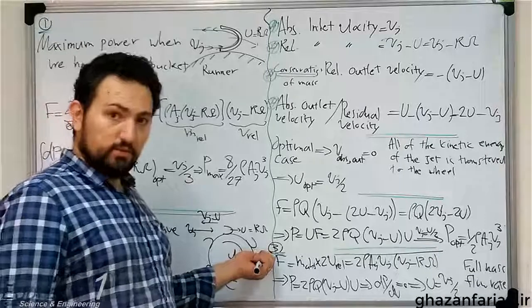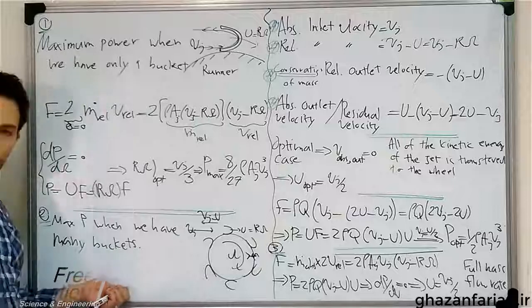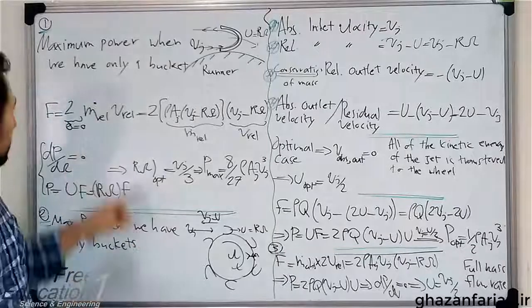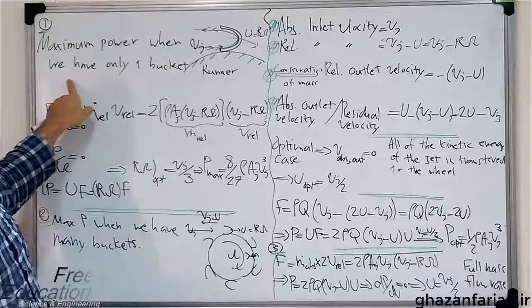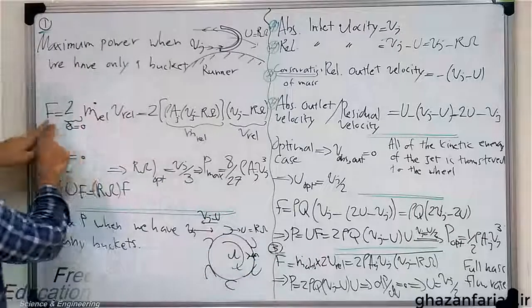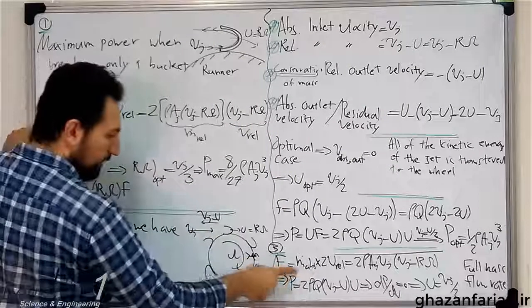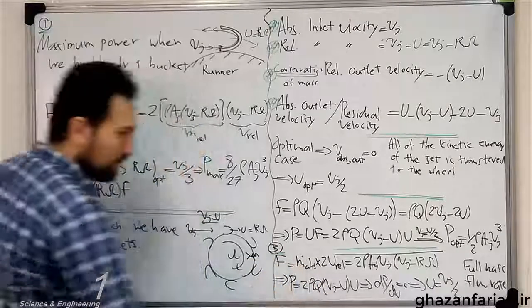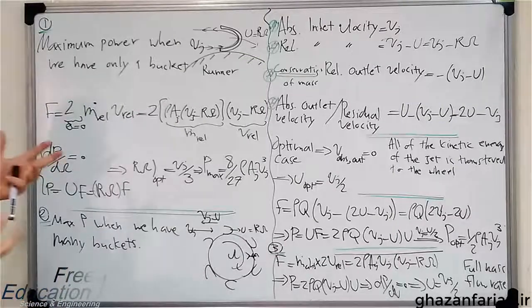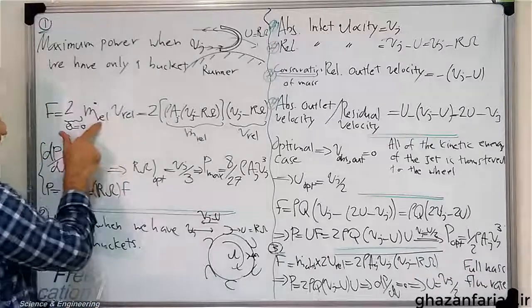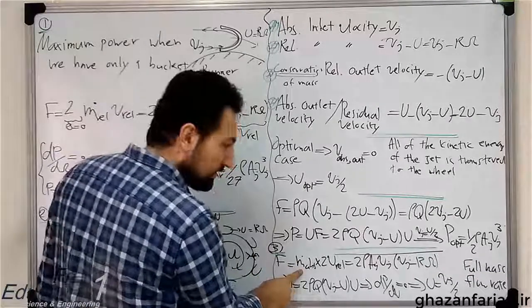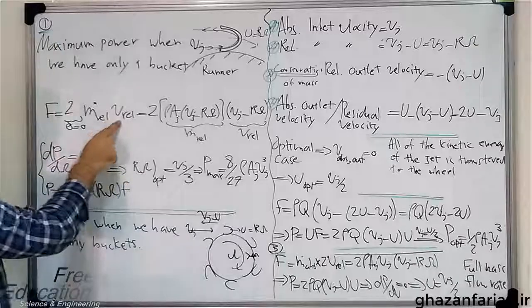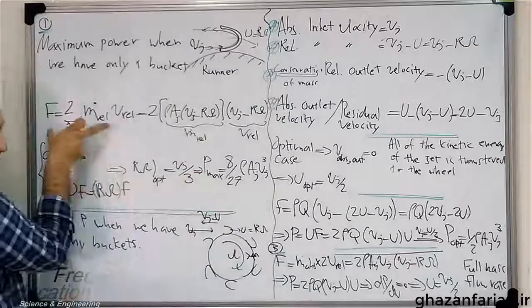Okay, there is another alternative solution for the second case. You can compute the maximum power for the real Pelton turbine using the solution procedure of case 1. So here we have F equals twice the mass flow rate, the relative mass flow rate. This is an absolute mass flow rate. The only difference between these two cases is that here this is the relative mass flow rate, and this one is the absolute mass flow rate, or the full mass flow rate, times V relative. So copy and paste this expression here.